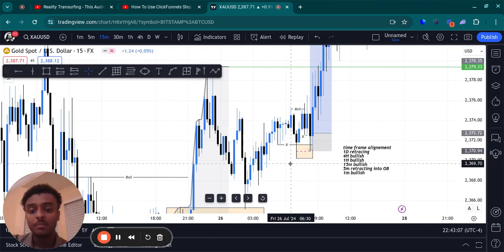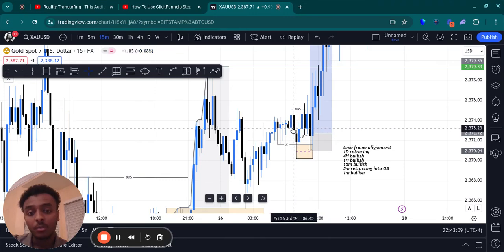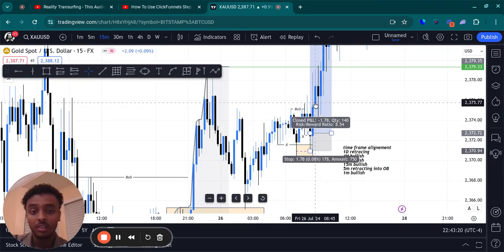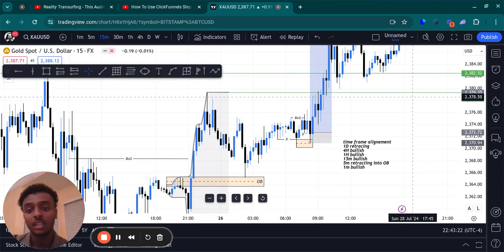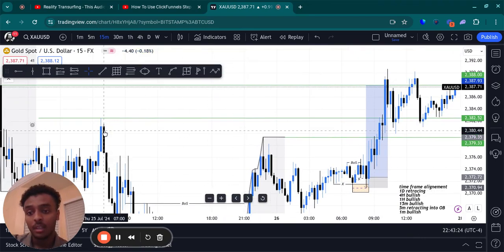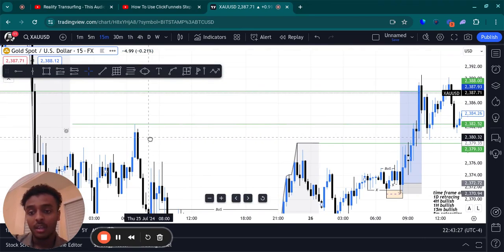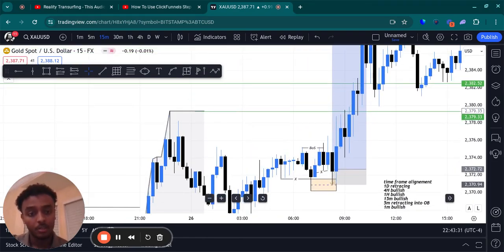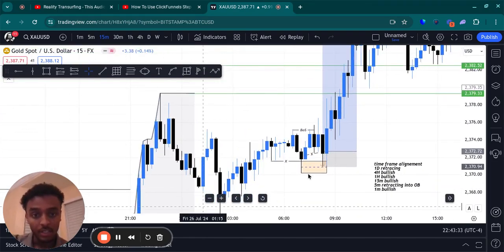I'd at the very least need a retest of that 15-minute order block right here, and then get the invalidation of that test. If we don't make a new low off the test of the order block and we continue to make a new high, that's likely because structure is currently bullish, and we're going to continue invalidating that and head on higher to these draws like the Asian high and the previous day's high, and also 50% of that fair value gap.